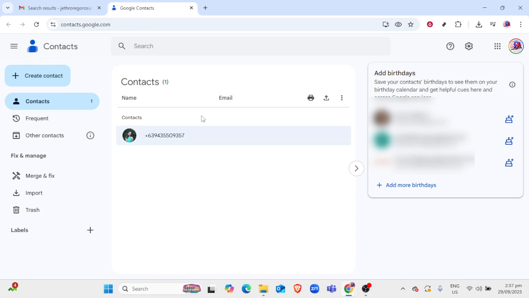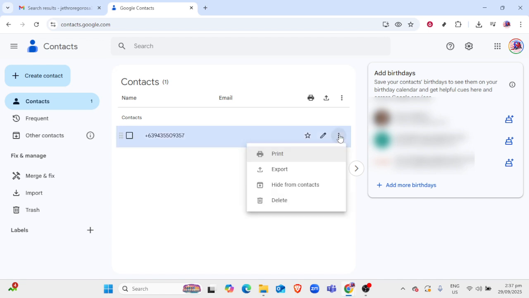Once you've located the contact you're interested in, clicking on their name will expand their profile. Here, you can review all saved information, update any outdated details, or even add new information such as phone numbers or emails. To edit the contact's information, look for the pencil icon, which signifies the edit option. Clicking this will allow you to make changes directly to that contact's profile. Be sure to save your changes when you're finished.